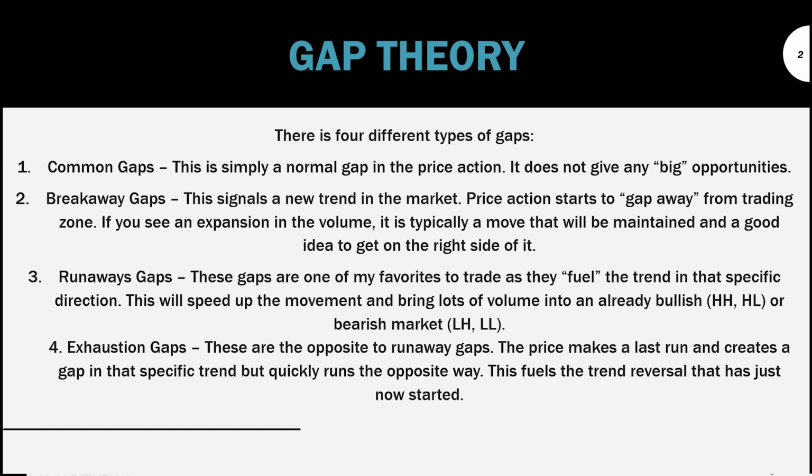So the second thing, breakaway gaps. Now, this is signaling a new trend in the market. Price action starts to gap away from the trading zone, and you see an expansion in the volume. If you do see an expansion in the volume, then that's typically telling you that this move is able to be maintained, and it's a good idea to get in on that trend. So it's not like you're just looking for a gap, and as the gap gets created, you're trying to get the gap to fill, and then you're going to play the bounce, for example. You're not trying to just always do that, right? You can do that, and it can be profitable, but you can actually be looking for breakaway gaps in the trend, and then getting in that breakaway gap and getting some very, very big trades in that specific direction. It doesn't have to fill, right?